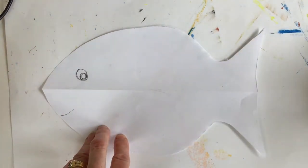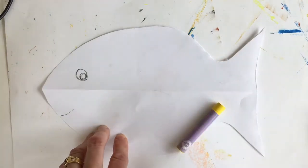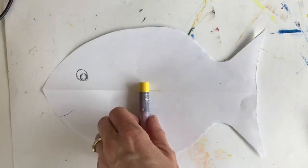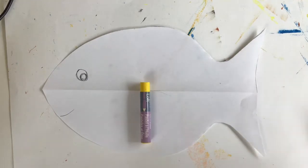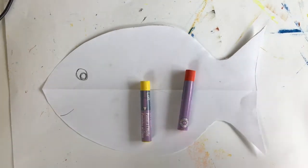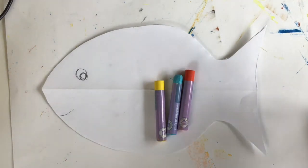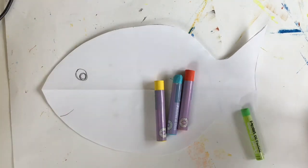What you need to do is pick out some of the brighter colors, like yellow, like orange, maybe a light blue or a regular blue would be okay too. I have some more oil pastels over here, so I'm going to grab some of those colors too. I have a light green. I have a pink.